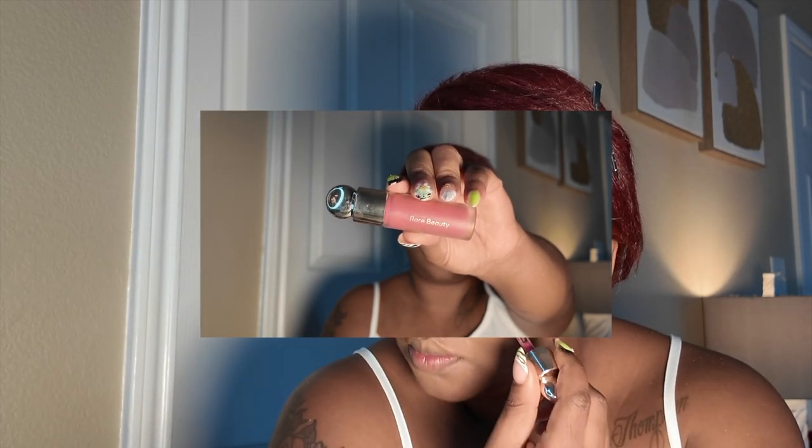I'm applying my favorite blush of all time, which is the Rare Beauty. Now, I used to be a powdered blush type of girl, but once I was introduced to this liquid blush, it changed the game for me. Changed the game. Then I will go back and set this with a dry blush palette.